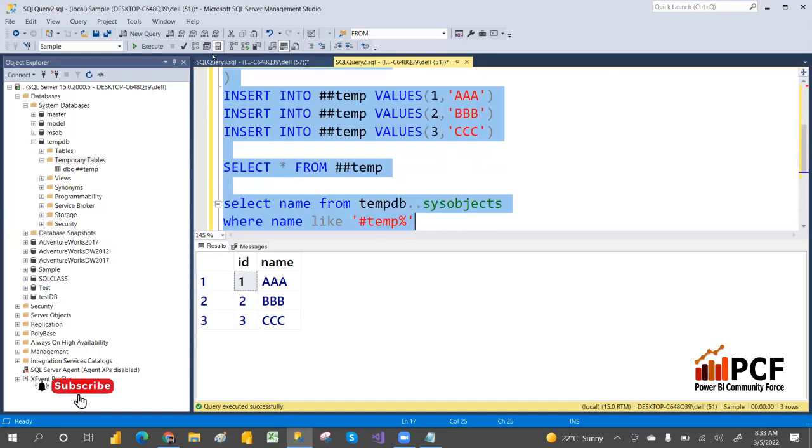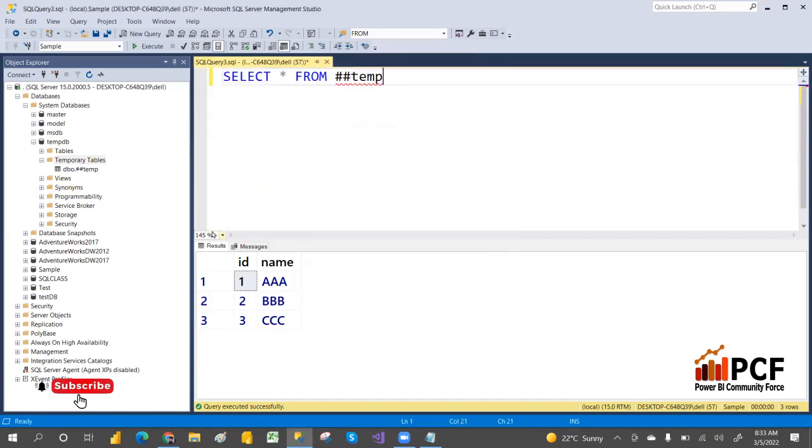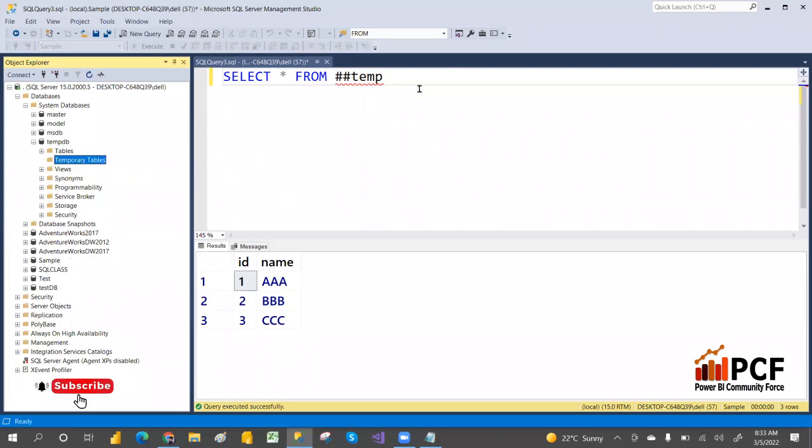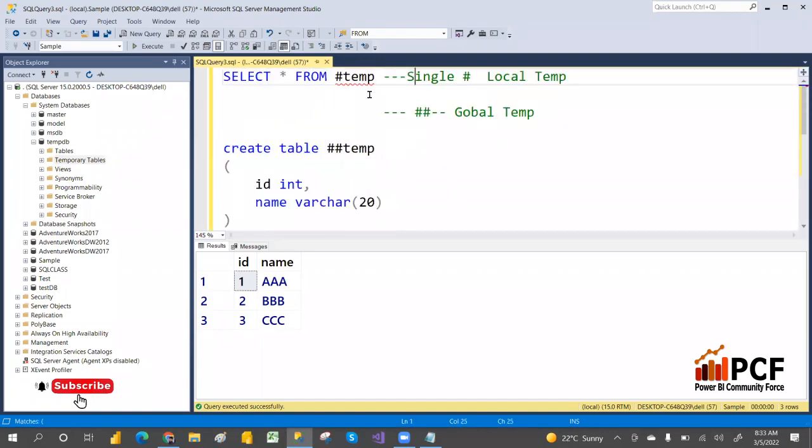If I close this and refresh again, it's gone now. Even global temporary tables will be closed if you close the tab. But if you don't close it, it will still remain the same. That is about the local and global temporary tables.